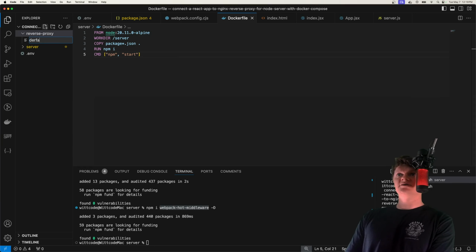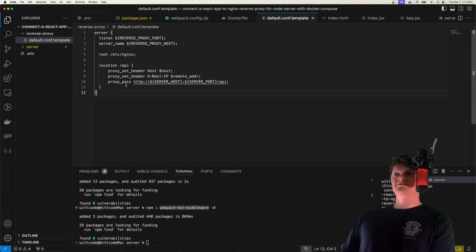So I'm going to create a file here called default.conf.template and just paste in this code right here. What we're essentially doing is modifying certain headers by using this proxy set header directive. One of the headers we're modifying is the host header, and this host header specifies the host and port number of the server the request is being sent to. This $host variable right here is an Nginx variable that will be the host name from the request line.